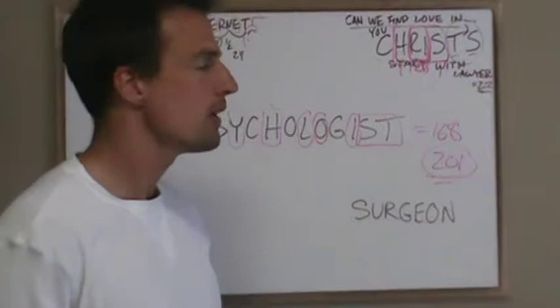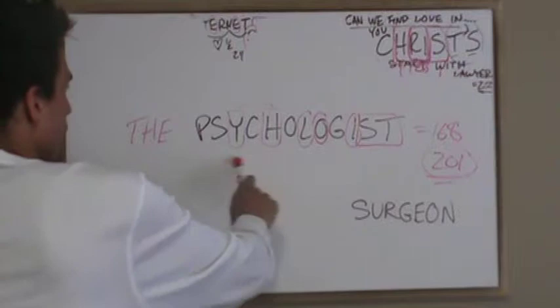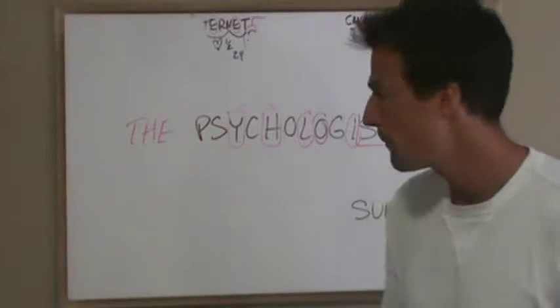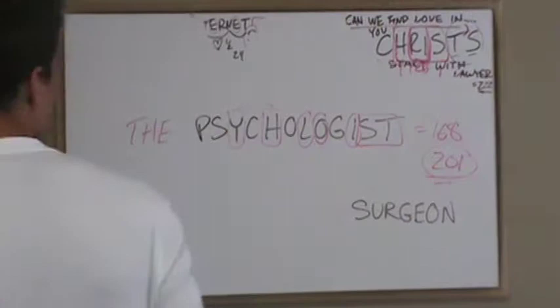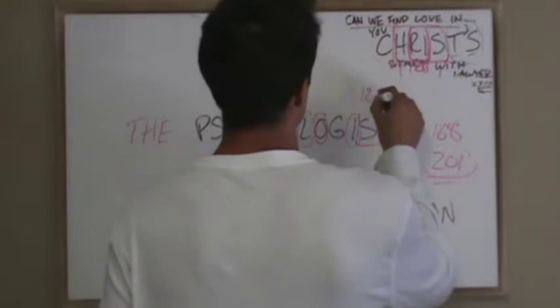So can you find love in your psychologist? Well, technically we can find 3 loves plus an extra 6 points. But you cannot pop off just 6 points out of psychologist. So we did well in finding love plus love and the additional 60 on top. So we found love in the psychologist. And so, that's so cool, the psychologist adds to 201 in exactly 12 letters again. So a psychologist divides by 12 in 12 letters. In fact, it's 24 points higher than a chiropractor.